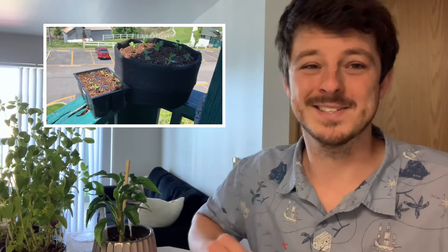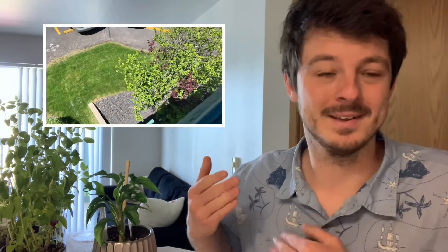I currently do risky practices like keeping my seedlings on the railing of my balcony so they get the most sunlight throughout the day. However, I have to be present on weekends to do this because I don't have anything in place to stop them from falling on high wind days, so I have to physically go out and put them down and make sure there's enough room with the rest of my plants.